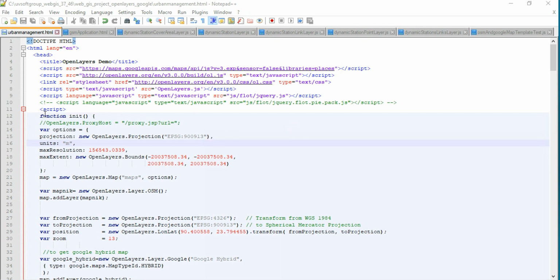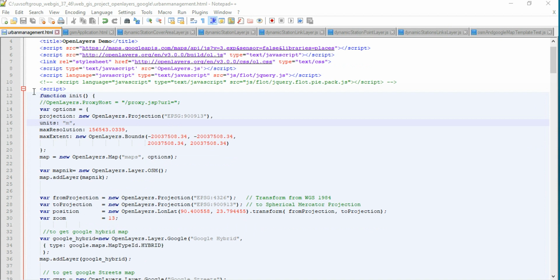And what we did is just very simple functions in the script node, and then you have an init function, and then we have the projection setup like new OpenLayers projection, very simple JavaScript programming. And then you have an options variable, var, and then you have the projection value and meter scales, and you set the resolutions, the meter resolution, and we set the center and the bounding box, how the bounding box looks like. That's for those who don't know what it means.